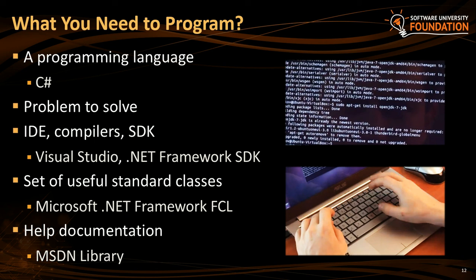So to program, we need a platform, SDK, compilers. Sometimes we don't need compilers if we use dynamic languages like Python. Python uses interpreters instead of compilers. It just executes the code without compiling it. I don't have time to explain it better, but JavaScript is an interpreted scripting language. C# is a statically typed normal language, so to say, and it's compiled.